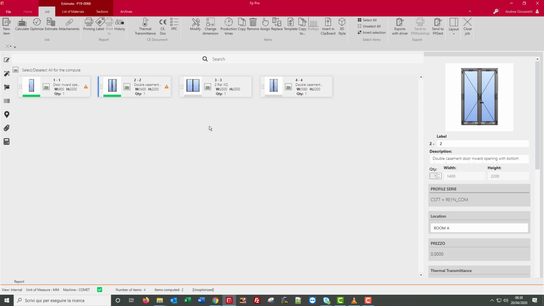Let's now have a look at two examples. If I want to proceed in this way, select all and calculate, or select a part of the items and then proceed with the calculation. If, for example, I wanted to delete or copy an item, I will use the selection by mouse.